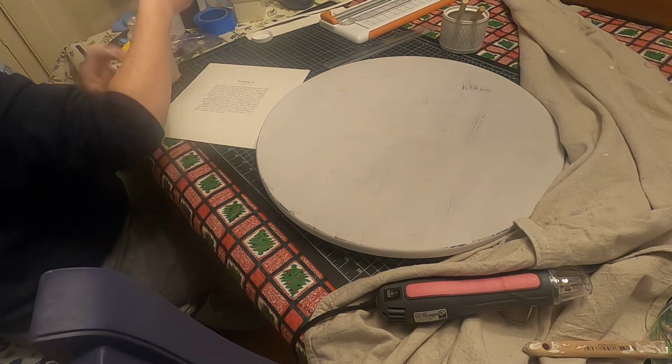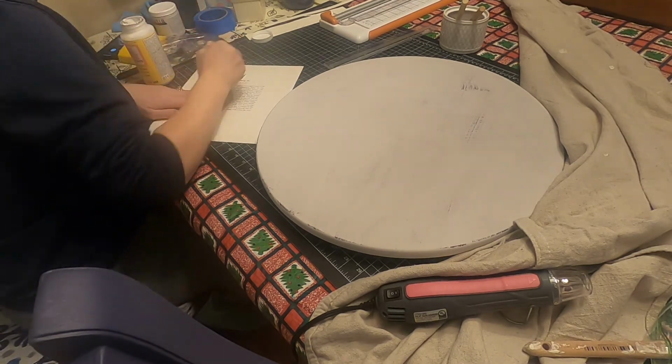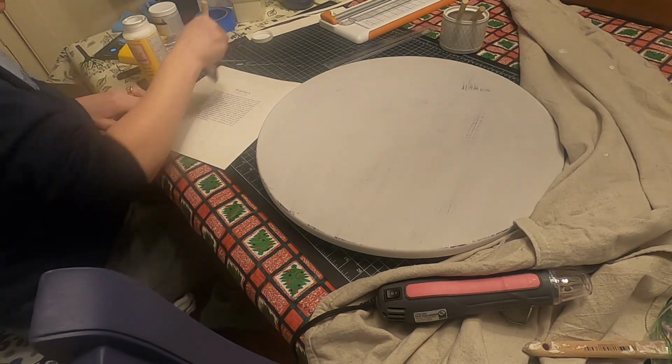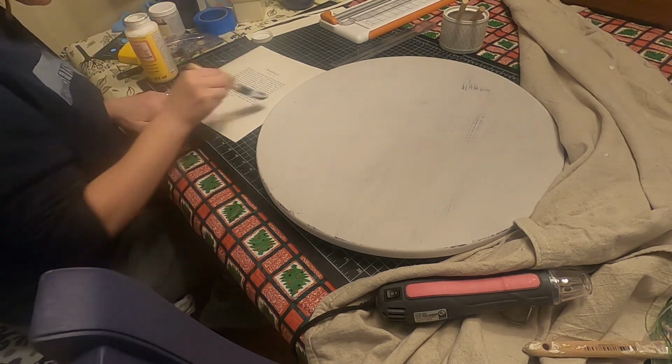After measuring it like a million times, you know me, I'm always measuring things, I decided to Mod Podge the back of the picture and I'm going to Mod Podge it to the Lazy Susan.